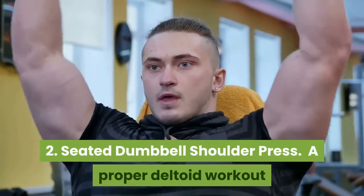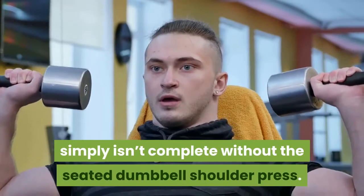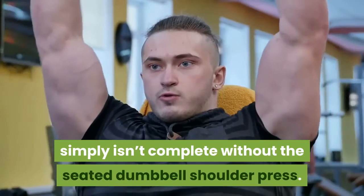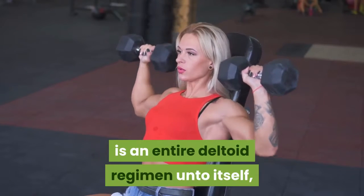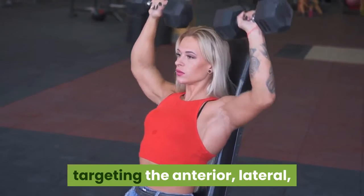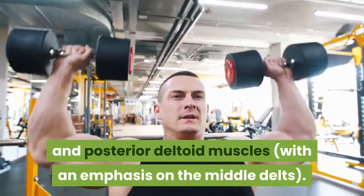2. Seated Dumbbell Shoulder Press. A proper deltoid workout simply isn't complete without the seated dumbbell shoulder press. In fact, some say this exercise routine is an entire deltoid regimen unto itself, targeting the anterior, lateral, and posterior deltoid muscles with an emphasis on the middle delts.